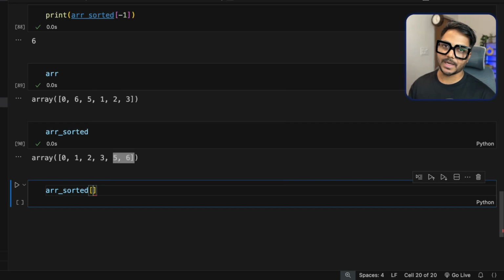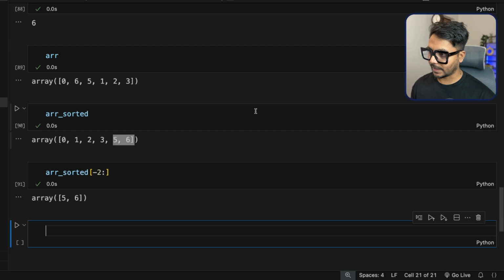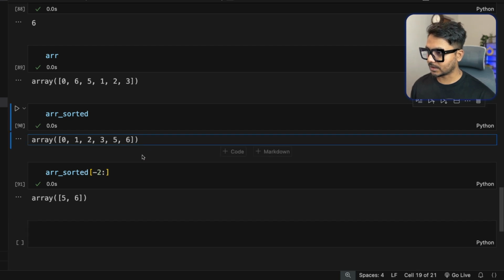Slicing works fine in NumPy as well. For 1D it is the same as with a list or normal Python. When we talk about 2D, we will see it's a little different. Here I would start with -2 and end with the last element, so -2 and then a colon with nothing, because I need it till the end. That's the negative indexing.